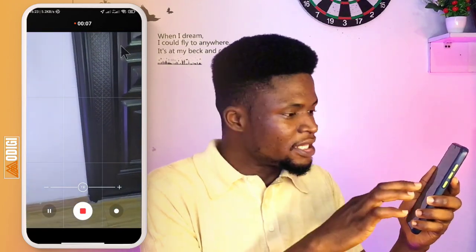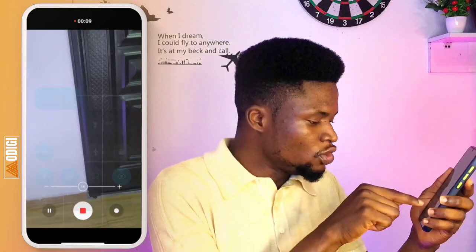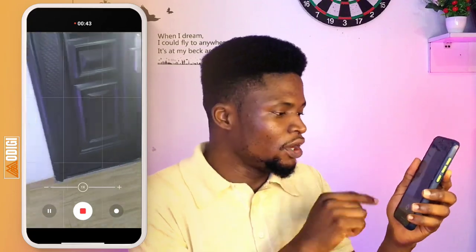So when I swipe down my status bar, I'm going to select Fake Standby, and now my phone is on standby, but it is still recording. Actually, it is still recording. You see that this is really awesome. And if I want to go back or open my phone, all I need to do is swipe all the way up. You can see that it's still recording, right?